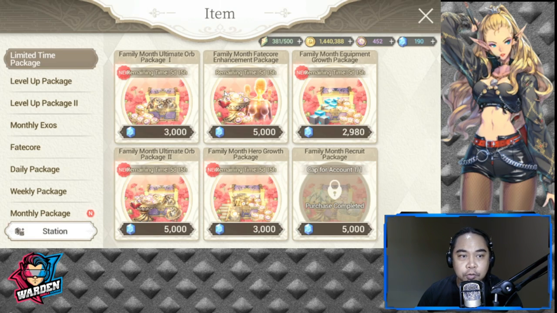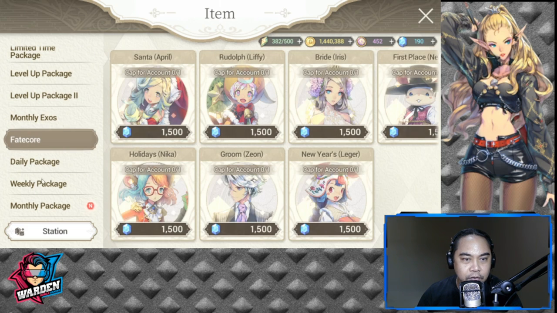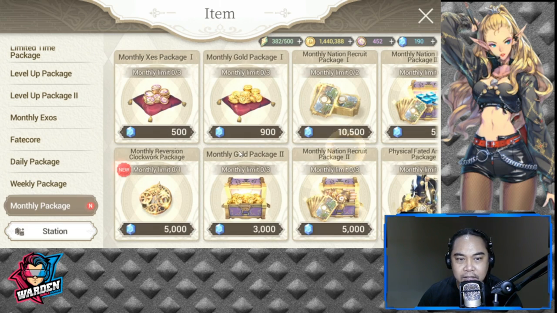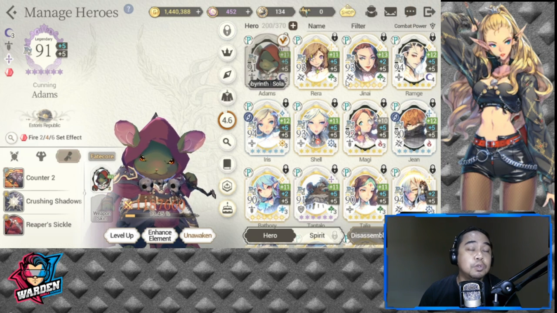So let's go to the shop. I think I saw a reset there. So monthly reversion clockwork package, monthly limit is actually one. And it costs 5,000 gems, which actually costs a lot of money. So again, think about this when you do the reset. If you haven't used yours, please think about it before you do.